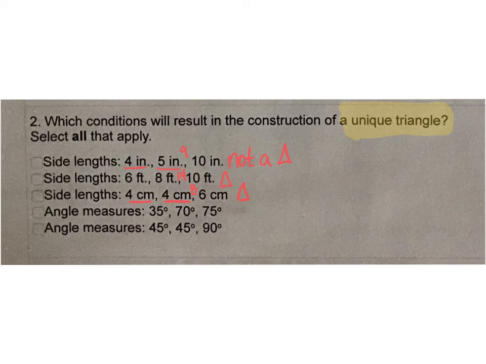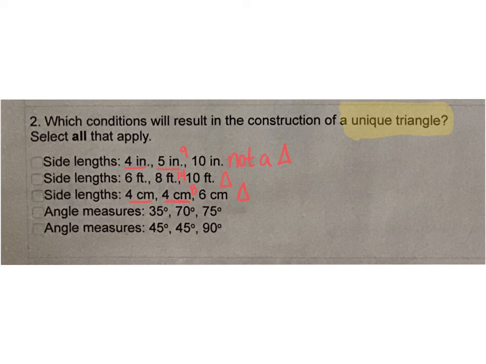All right. Now, on the next one, do we add 35 and 70? Why not? You've got to equal 180. Let me go back and rephrase that. I asked that the wrong way. On the next two, are we working with sides? No. So we're not going to use the add the two sides together rule. We're going to use what rule for these last two answer choices? They have to add up to 180.